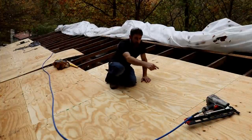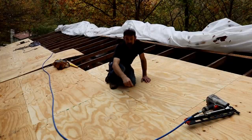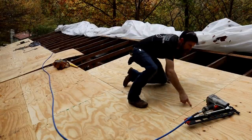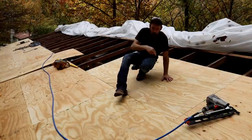So what I'm doing is staggering my joints at the ends of my plywood. As you can see, this joint here comes to the middle of this sheet, and then down at the bottom, we got another joint. It's just for shear strength. I'm also nailing about every 6 inches on the ends, and then probably about every 8 inches in the middle of the sheets.